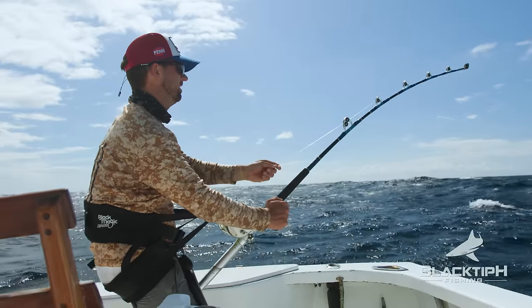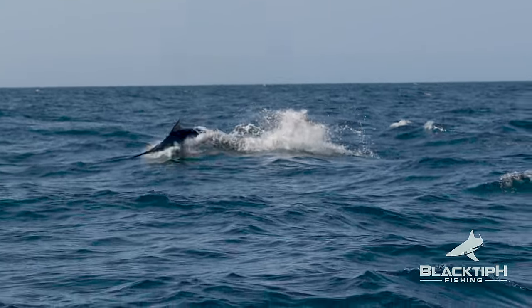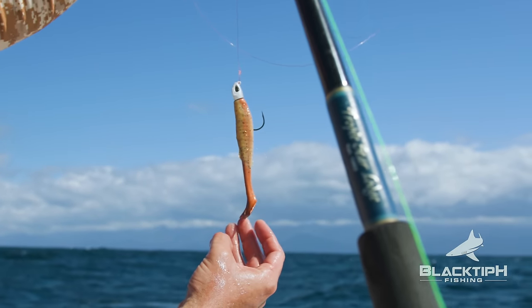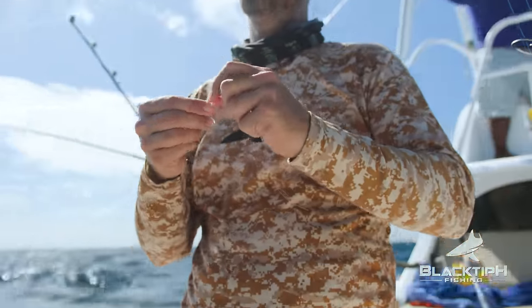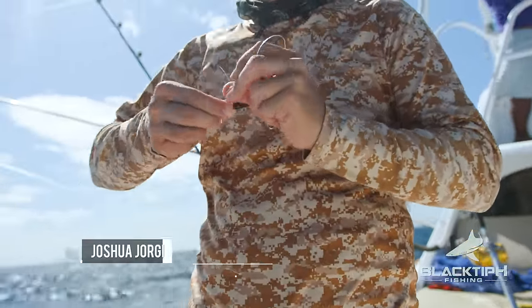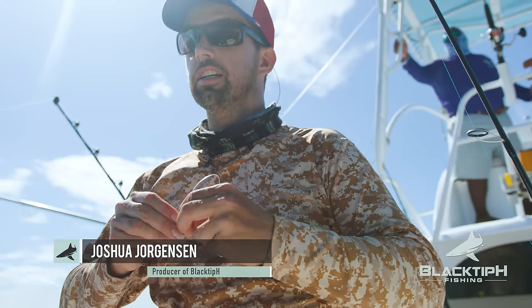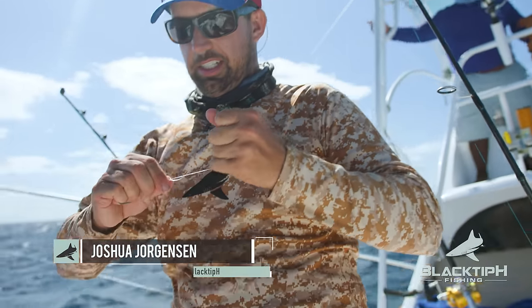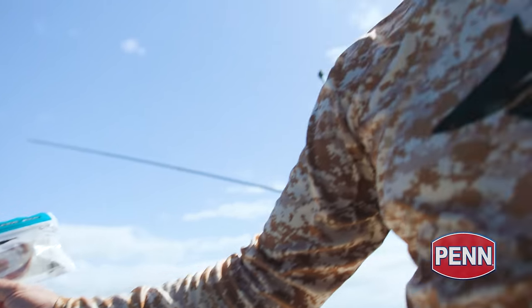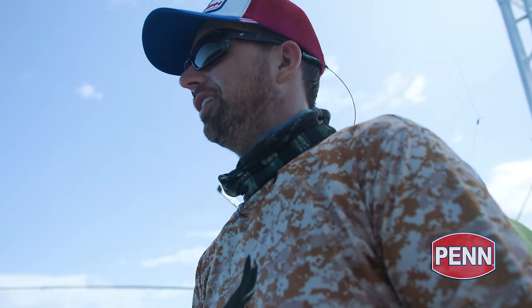I hooked the biggest marlin of my life and caught huge dolphin using artificial lures at Tropic Star Lodge. Here we go, I'm gonna tie on a nice fresh Gulp. Gonna cast this for mahi behind the boat. Loop knot, pull it through, tighten it. Got our Berkley Gulp right here, look at that. New penny, Davis's favorite color.